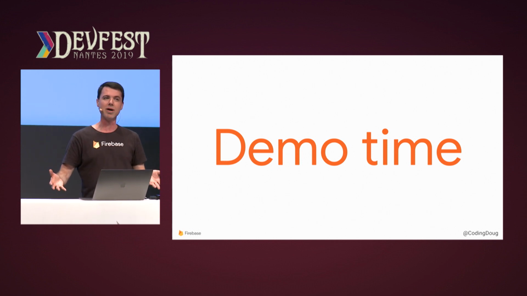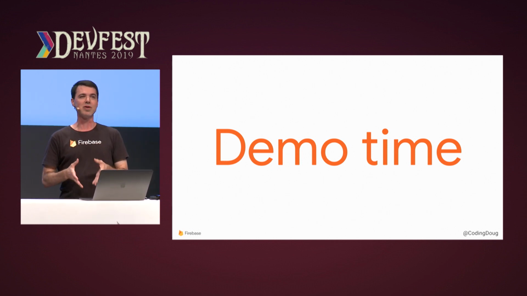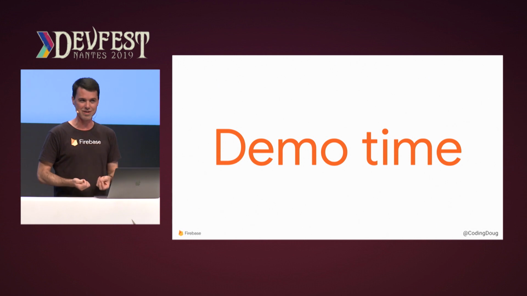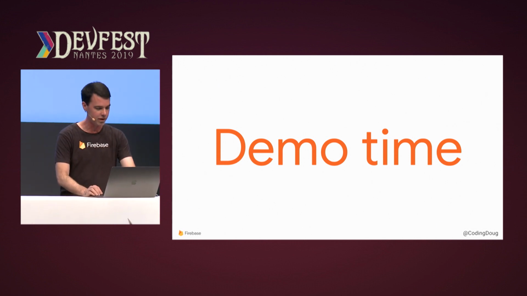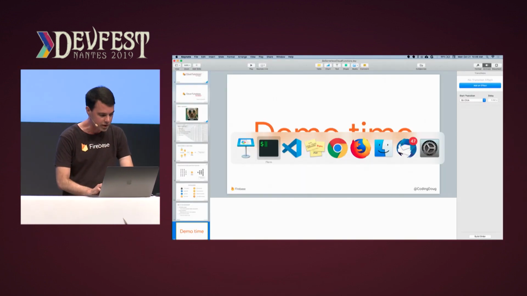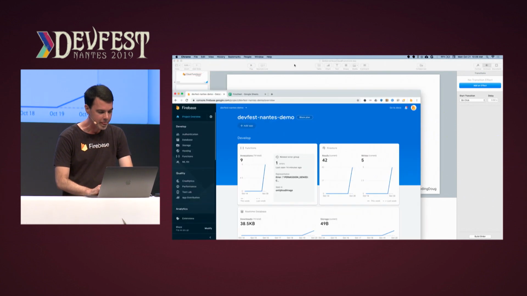So I've said a little bit about Cloud Functions, but what makes it most interesting is how easy it is to use and how powerful it is. So I'll take a moment and do a quick demo. I've already created a Firebase project right here. I've already configured this as well. I've enabled billing, so the pay-as-you-go plan has been enabled, and I've also enabled some APIs. But otherwise, this is a pretty new blank project.